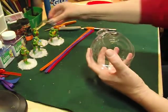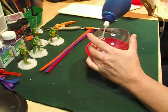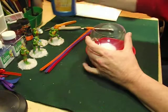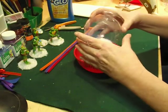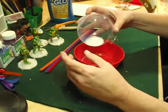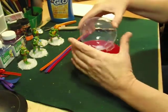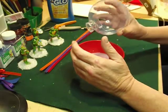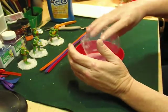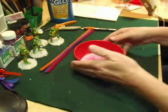Take your little lid off, set it off to the side. Get you a bowl, one that you really don't care about. Pour some Mop and Glow into the bowl and swirl it all the way around it. Make sure you get all the way out to the edges. And just cover it all inside. Shake out any excess and set it on a paper towel just to drain for a second.